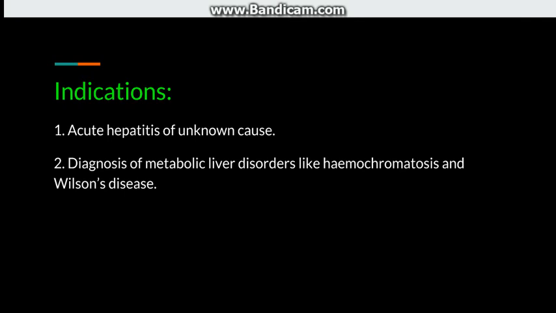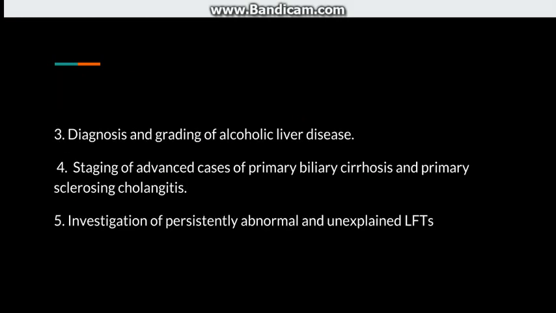The first one is acute hepatitis, but it should be of unknown cause. If the cause is identified, there is no need for the liver biopsy. Secondly, in diagnosis of metabolic liver disorders like hemochromatosis and Wilson's disease, in which quantification of the amount of copper and iron levels is needed. So, in this case also liver biopsy is done.